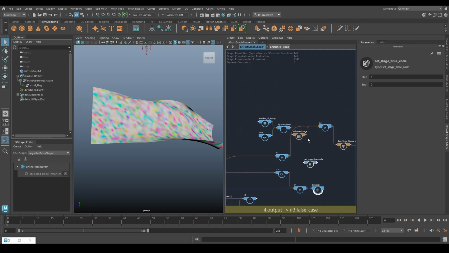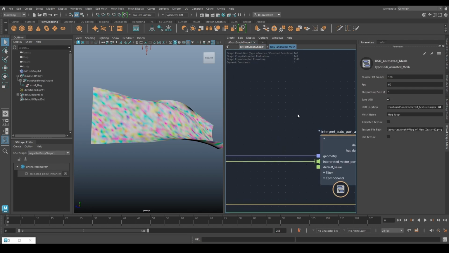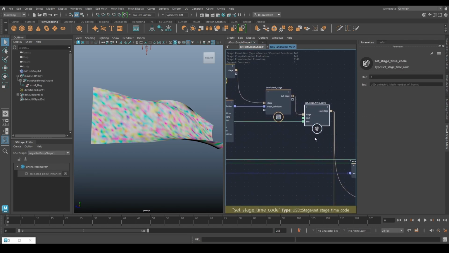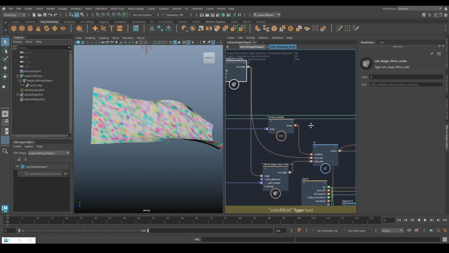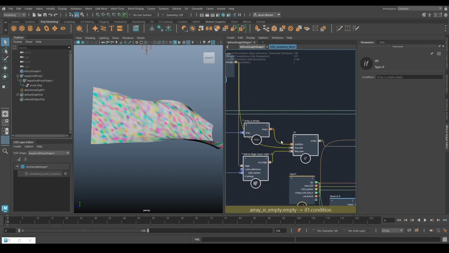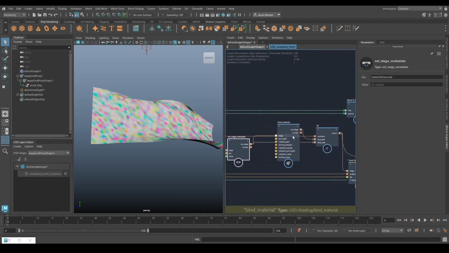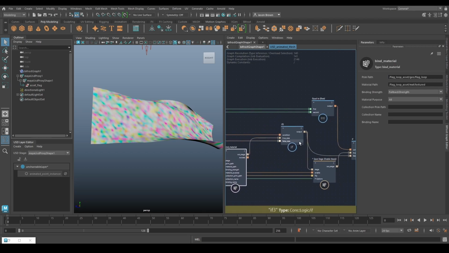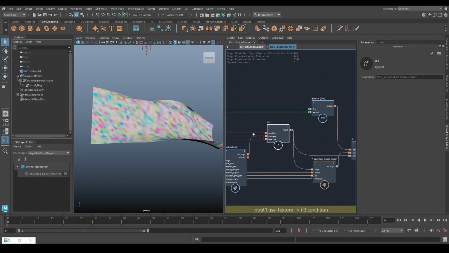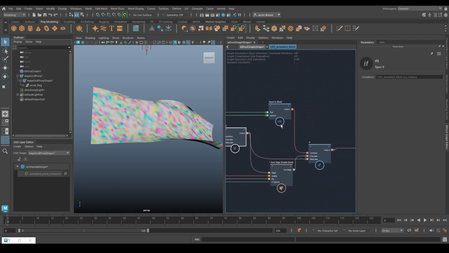Set stage timecode. So let's double check the tool that I've already made. Where does set stage timecode come in? It comes straight after animated stage, and you can see the same system here. This is the add static mesh part. You don't need to worry about that. This we'll talk about in a minute. There's the binding. This is the if statement. No, that's the texture if statement. This is the equal we just did. So this is our main if statement here.